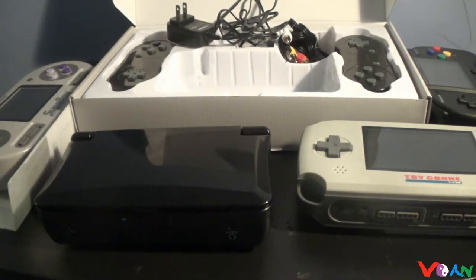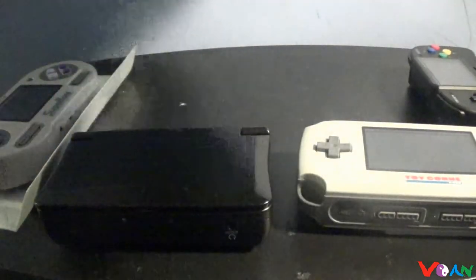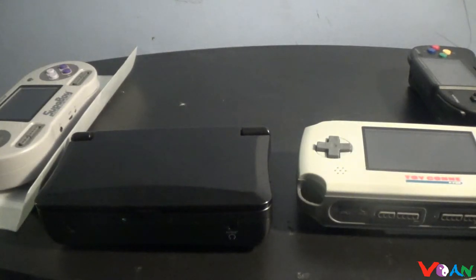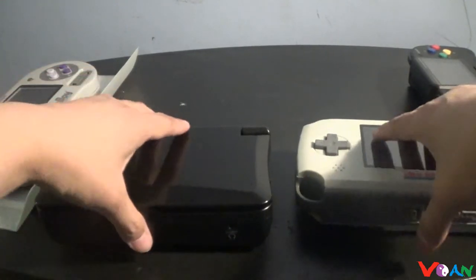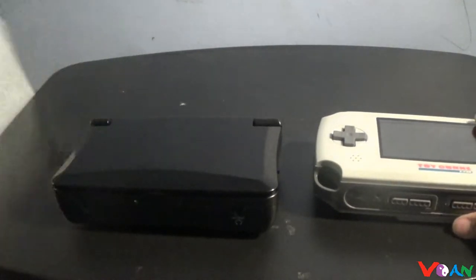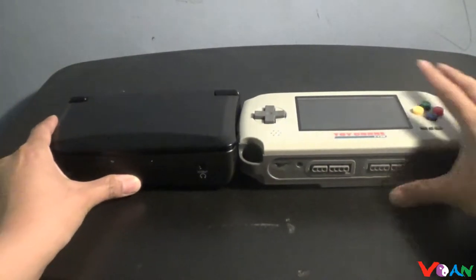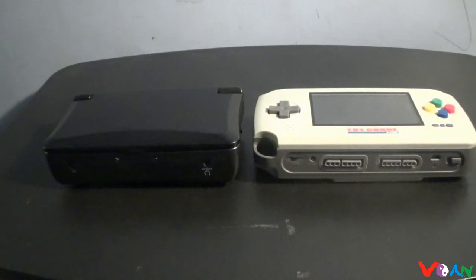So yeah, now for the comparison part, let's take this box out of the way and let's compare portables. Let's put the FC-16 Go side by side with all of these other portables. Let's take these two out of the way and let's see. Here is how the FC-16 Go compares to the Super FC Mobile.